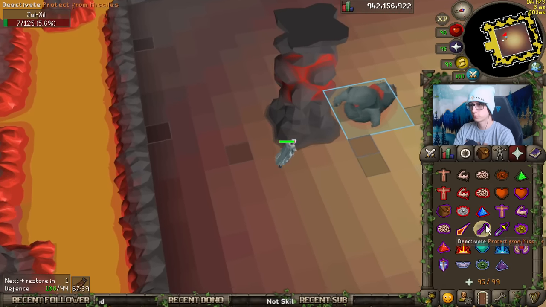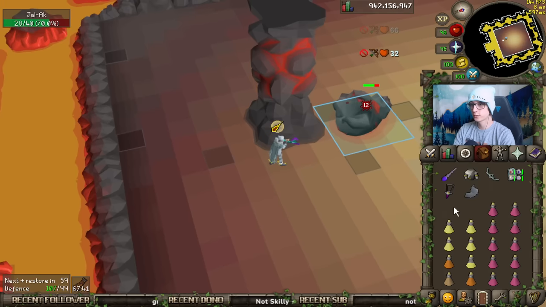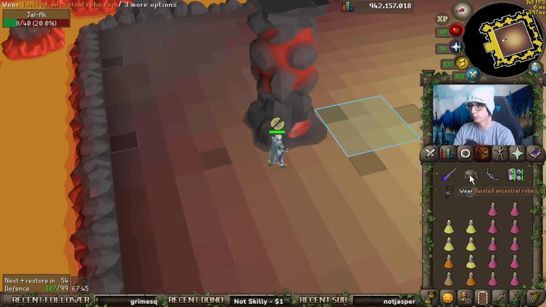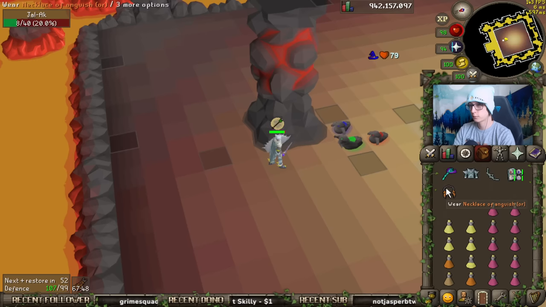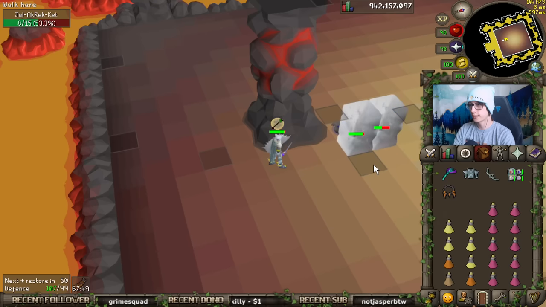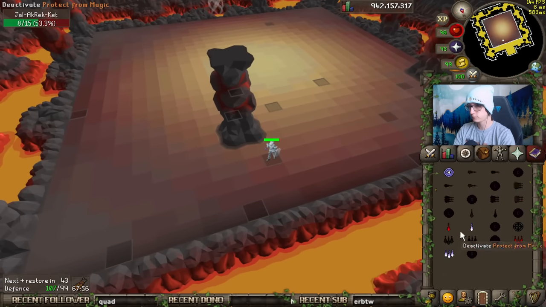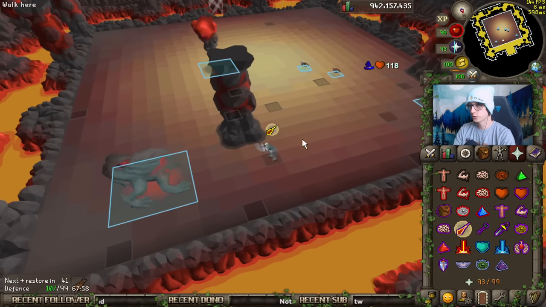More restore. Notice we've used 1, 2, 3, 4, 5 restores so far, and we're maybe three quarters of the way through the Inferno. So for us to have this many left with practically no flicking is ridiculous, quite frankly. Thank you, Ring of the Gods. One barrage, and let's stand still.